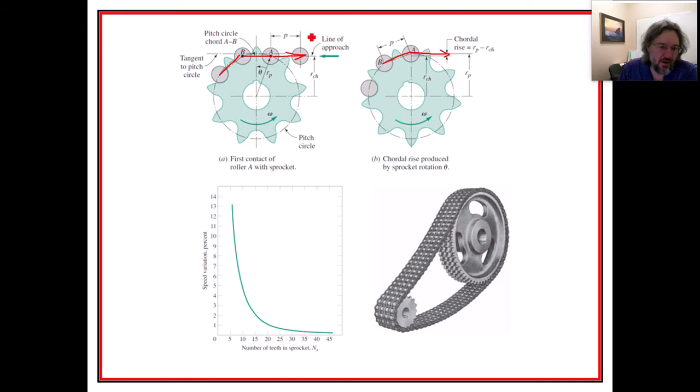And the result of the fact that the geometry is changing right there is that it has a bit of a speed variation, so a fluctuation. Now you can reduce that by having lots and lots of teeth on the sprockets. But you could see the typical sprocket for the small side is 17. That's about the minimum that they recommend, although you can get smaller, and it is often done according to the textbook. But you can see that you have something over a 1% variation in speed. So that means it's not conjugate action.